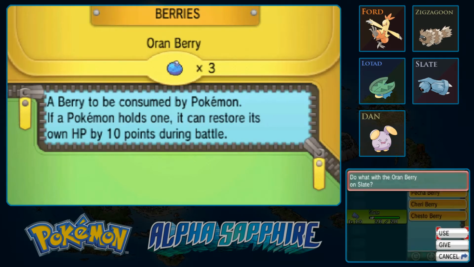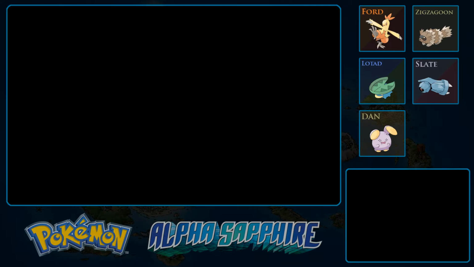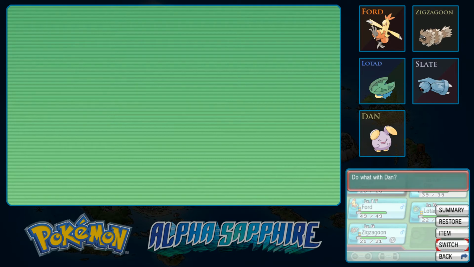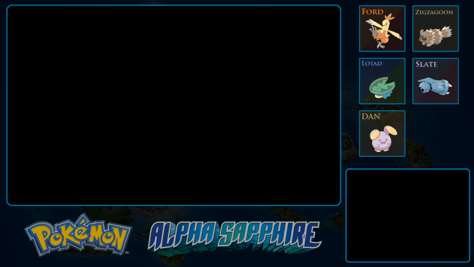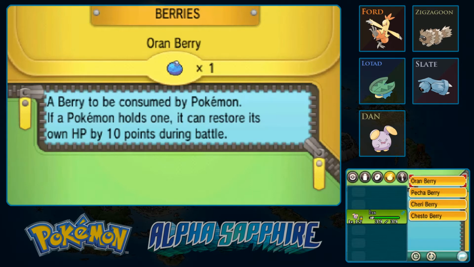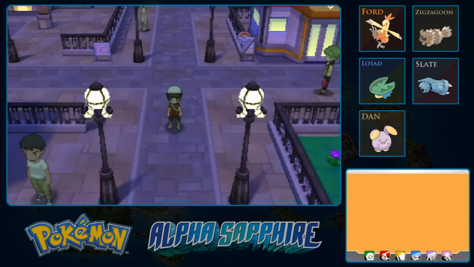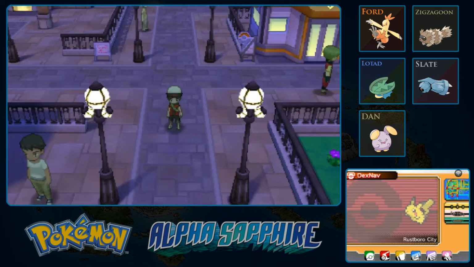All right, so we're getting low on Oran Berries. We'll give each one more Oran Berry, and I'll hold on to the last one just in case. But I'm sure we'll get more, and we'll be able to grow more as well. I think Oran Berries grow pretty fast too. They might be like 12 hours as opposed to, I think, a lot of the berries being 24 hours.